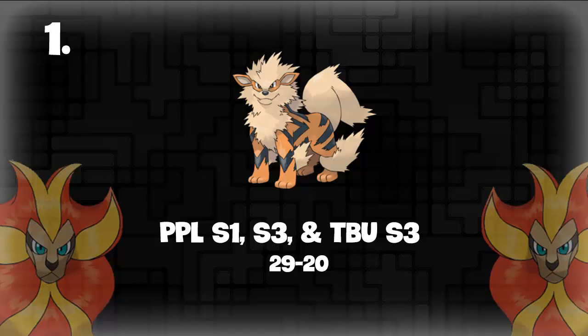Arcanine's career kill to death ratio for the physical Power Roar is 29 kills and 20 deaths. It had 12 or 13 kills in Season 3 of the PPL. I think it had like 6 in Season 1. Actually, it might have only had like 4 or 5 in Season 1, and then in TBU it had another 11 or 12 or something like that. Arcanine's so good. I love it. Favorite fire type. Not even favorite, I think it's the best fire type in League format.